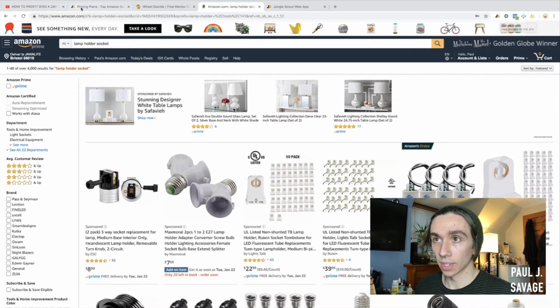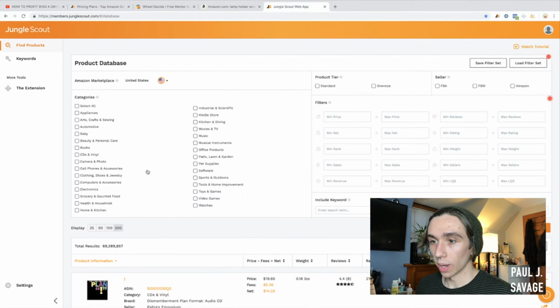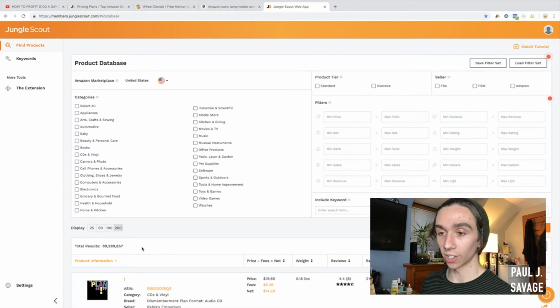Now, the Jungle Scout web app is so powerful because it shows you every product. And there's 2 million new products on Amazon. The last time we looked at this, it was 67 million. There's literally 2 million more now, and that was only a couple days ago. So you can see how quickly products are getting added to Amazon's catalog. And if that's not an inspiration, I don't know what is. Maybe if there's even 1,000 more good products to sell out of those 2 million, there's 1,000 brand new products that very few people are selling right now that could potentially make you $10,000 a month.